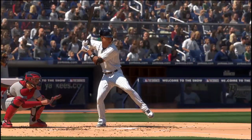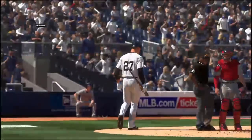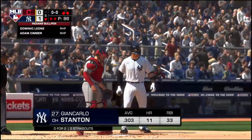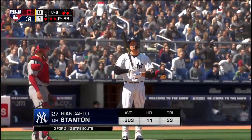Yeah, it's been a great pitcher's duel up until this point. They've been executing on the bump without question, but that RBI knock right there might set the tone for the later innings. Giancarlo Stanton now, and he's at risk of the old hat trick. 2 strikeouts on his line so far.